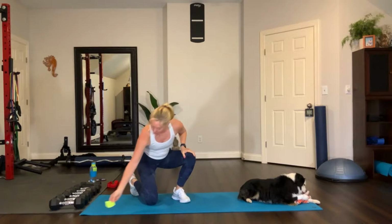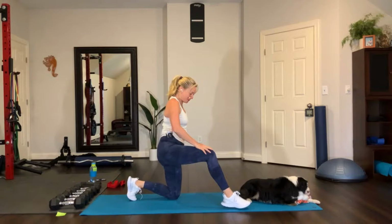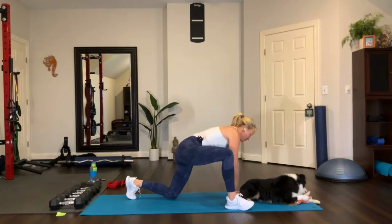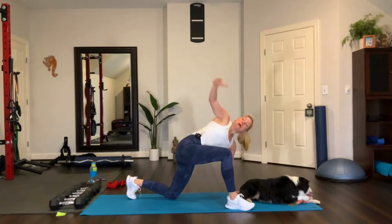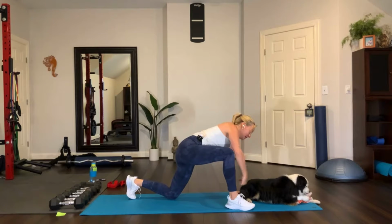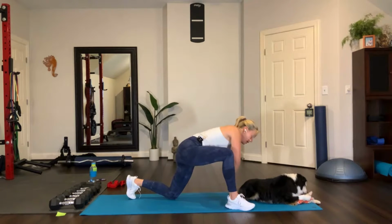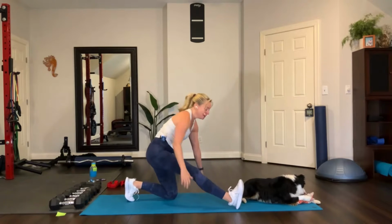This is my reminder that we're doing Tabatas today, just in case I might forget. So bring your right foot forward. Shift your hip forward. Place your hand on the floor, reach up, stretch. And then rotate under, reach up and rotate under. So typical Tabata is 20 seconds of work and 10 seconds of rest between the work. We're gonna do two Tabatas to start with, hamstring stretch first of all, right there.